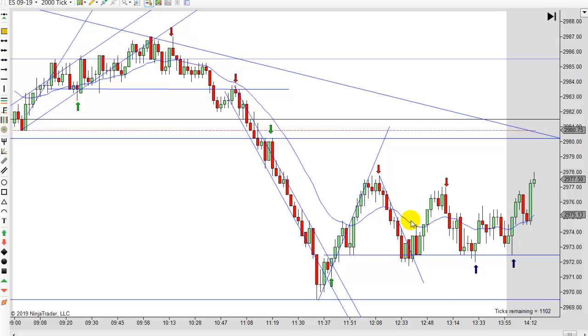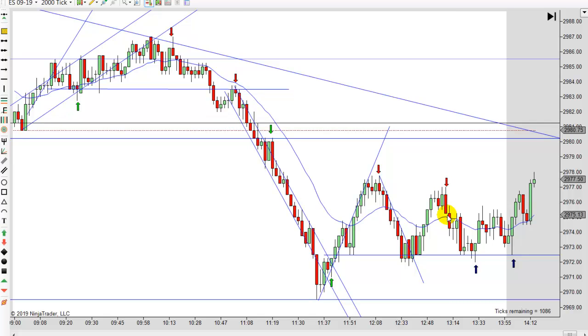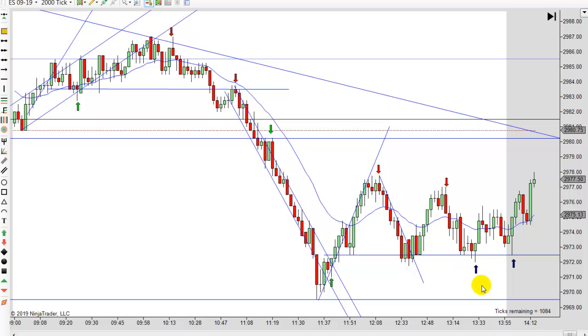You come down here and you go first entry, and then you try to go higher again. It's not a perfect second entry, but that is a second entry short. And look how bearish that bar is. It's a lower high than that. You made a lower low and now a lower high. We should expect the market to try to at least make another measured leg down. So I like going short there.